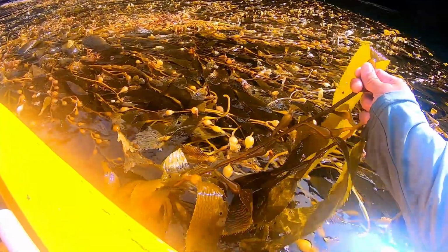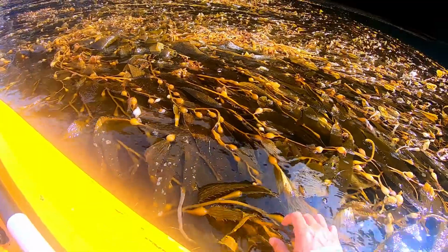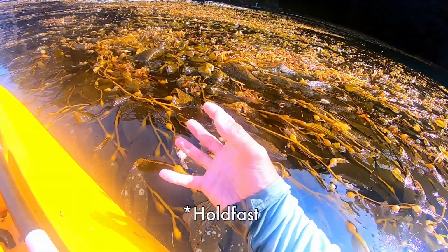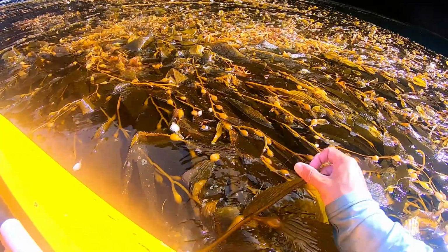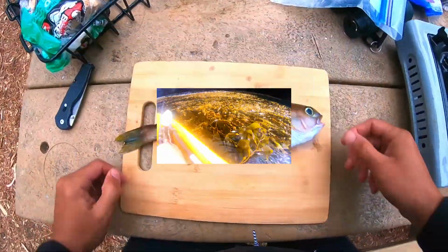Now they don't have roots like plants. They have structures that kind of look like roots. If you were to follow this all the way down to the bottom to the rock that it's attached to, you would see this root-looking structure, but it's not a root, it's a holdfast. It's literally structured just to keep it holding on to the rock or whatever substrate it's on. And they don't need roots because they live in water. They can just get the water straight from the water. There, kelp anatomy. Okay, bye.